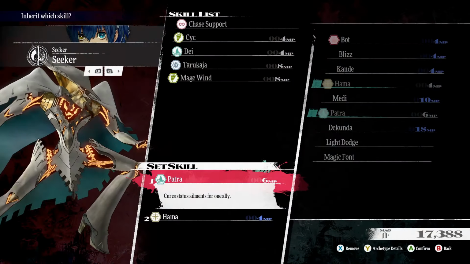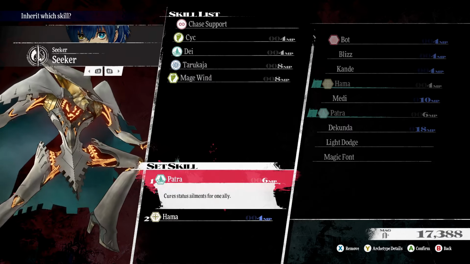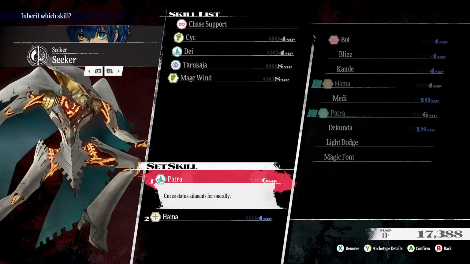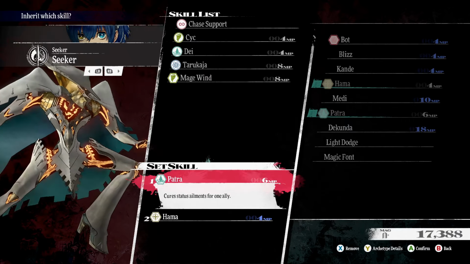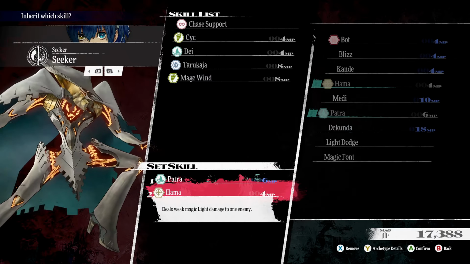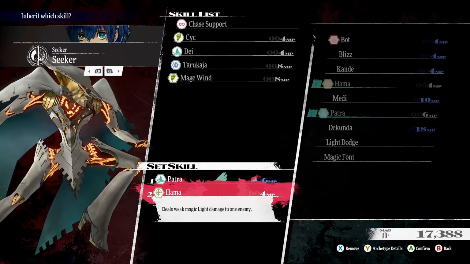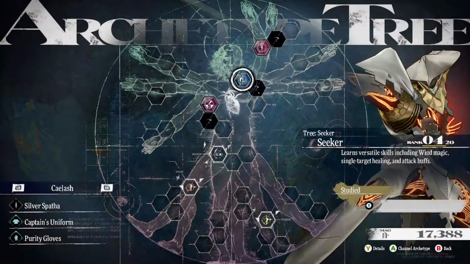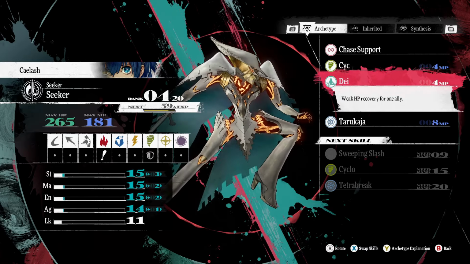As far as the inherited skills are concerned, you have two choices. You could try the Petra, which cures status ailments, because the boss does have an attack that inflicts a status ailment. But if you play things right, you will never have the situation where you need to use this. So I would go for Hama instead, from the healer archetype. You'll only use Hama to get an extra press turn in the boss fight if needed. Otherwise, you're just going to be using Terukaja or maybe a little bit of healing on the main character.